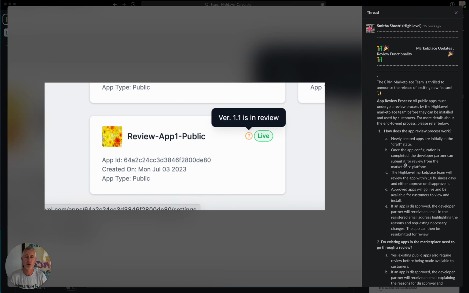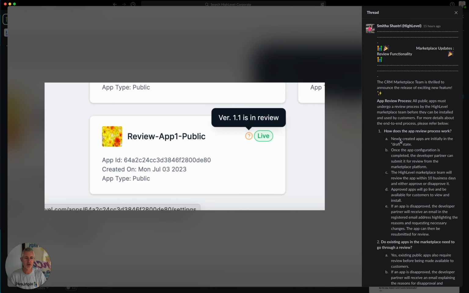All the docs are there. But today we're going to talk about how we are moving towards an in-app marketplace inside High Level so that your apps can get visibility directly to all users automatically within the apps market within High Level. To facilitate that, we are launching a brand new process for app reviews. If you go look when you're using the API, there's a version 1, version 2. Make sure you're using version 2.